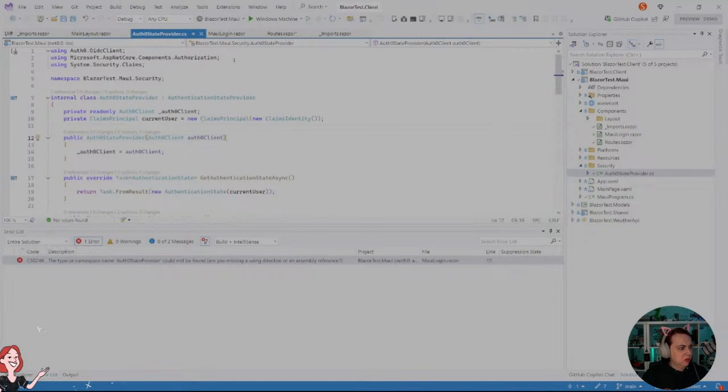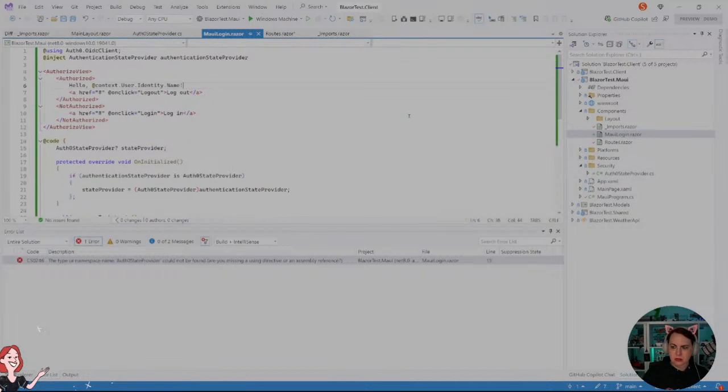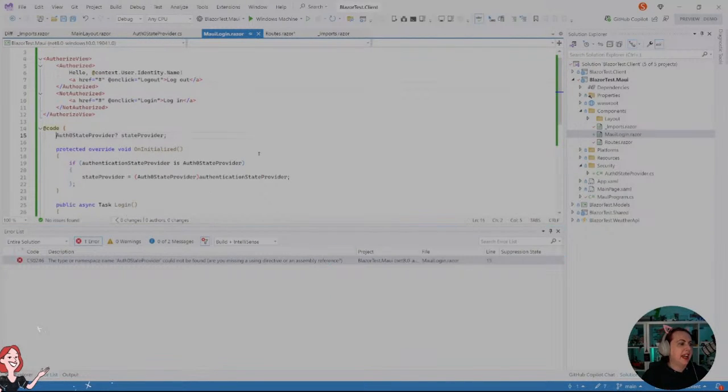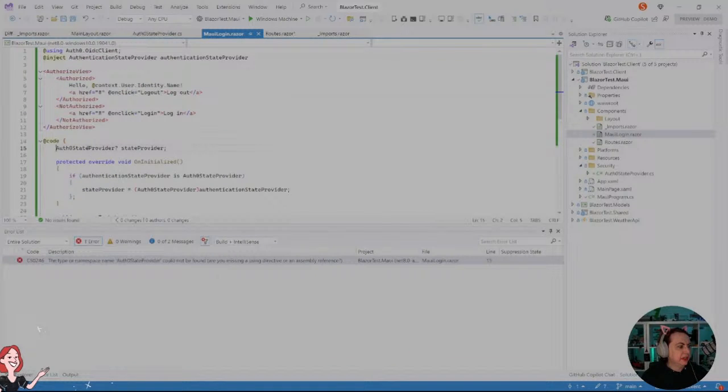Don't I? Components authorization. Blazor test Maui security. That would work. What do you mean? Oh, an auth. Idiot me. I'm thinking it's this one. It's not. It's this one.